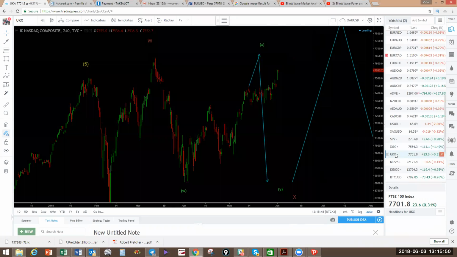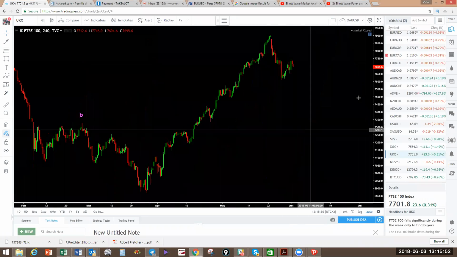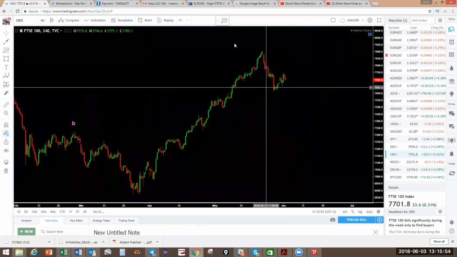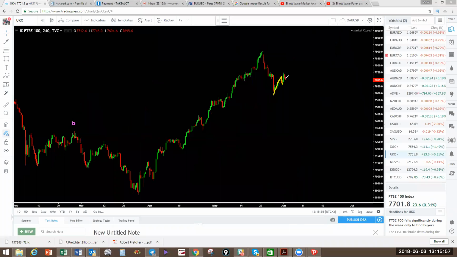UK 100, we got this impulse last week, and we're looking now for this to just correct there. That correction will be going with the current up move on the S&P 500 and the NASDAQ, because that can just be a three-wave move like that. While the others are going to test those tops, this one will just be crawling, possibly to the downside. So the others may come back down for this one as well. This is clearly corrective at this stage.